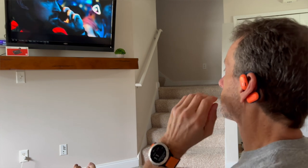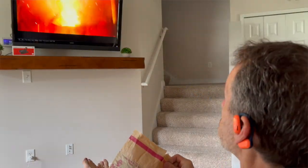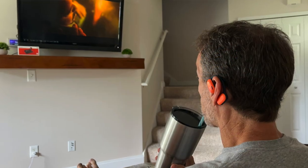Once it's paired with your Fire Stick, I was able to play or pause the movie and adjust the volume without having to look for the remote — really handy if you want to get a drink, have some popcorn, or pause to answer the door. I didn't experience any latency or lag issues while watching movies, and you can expect to get up to 16 hours of playtime on a single charge, so I didn't have to worry about the battery running out.